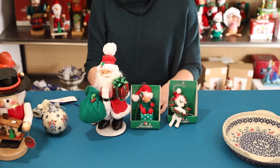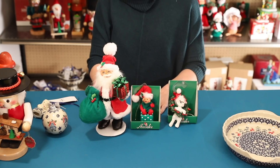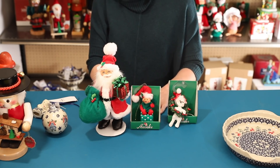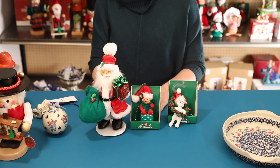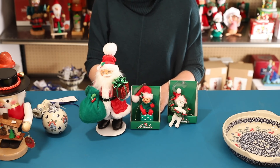So whatever it is that you collect, we truly hope that you find a favorite new addition this year at Tuesday Morning. Keep in mind that these phenomenal deals will fly off our shelves, so if something captures your heart or catches your eye, snatch it up fast. Remember, what makes Tuesday Morning so special is that each store offers a unique shopping experience — so let the treasure hunt begin, and happy holidays from all of us at Tuesday Morning.